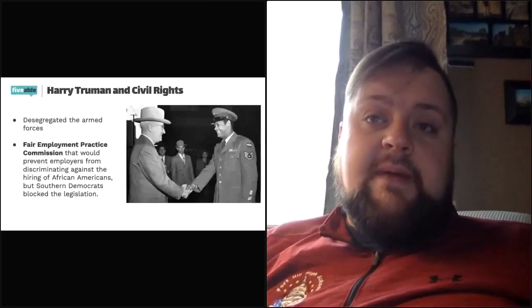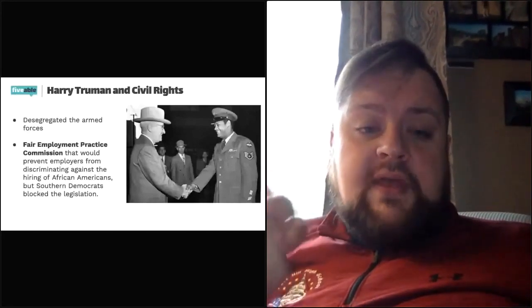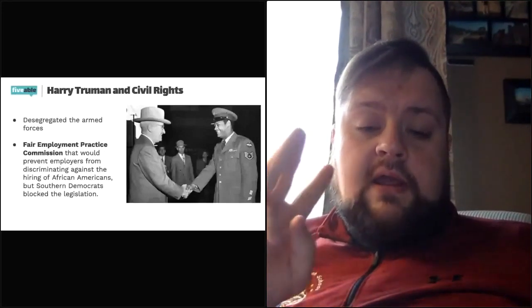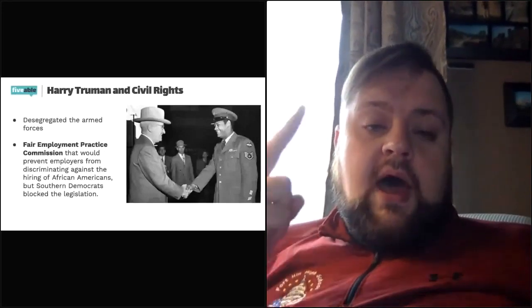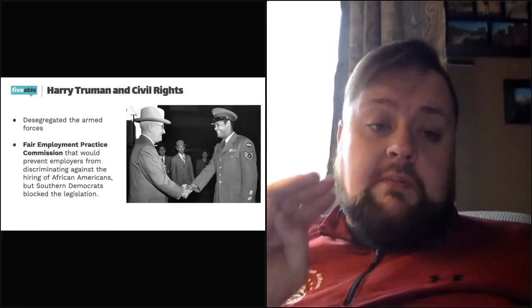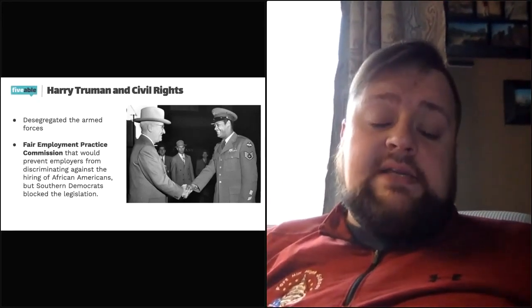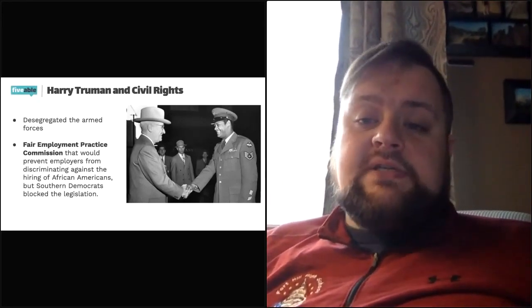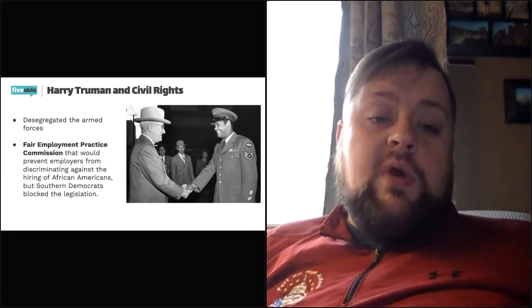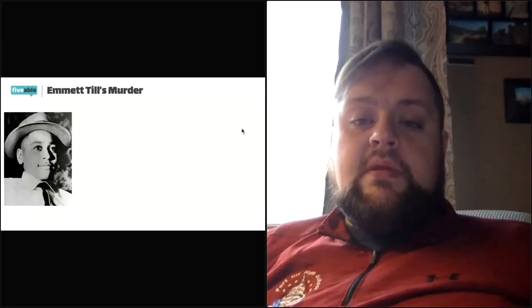And if you think back to Truman's Fair Deal, there are three big things that are part of it, and civil rights is one of them. Education is another, and healthcare is another. Those are things to definitely remember. His Fair Deal is what he tries to do with civil rights. He tries for a greater Civil Rights Act, but he's just not able to do that. And so what we do see Truman able to do is desegregate the armed forces.